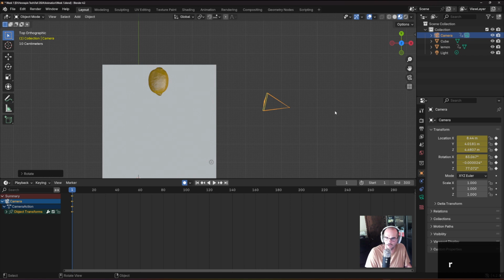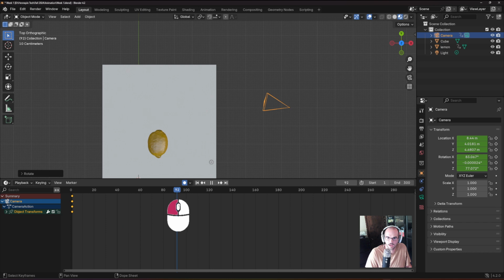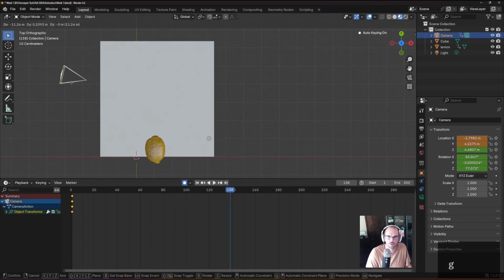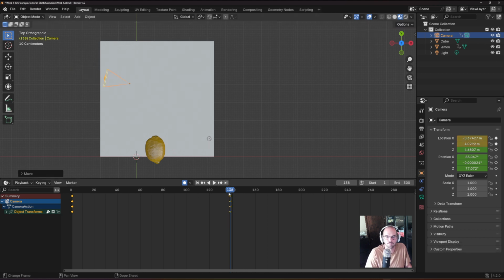And I think if I do R like that, it'll move the way I want it to. And then I'm going to have this camera follow behind it like this. So I'm going to go G and move it over here, and it's going to follow behind. Now here's your tip for the day.